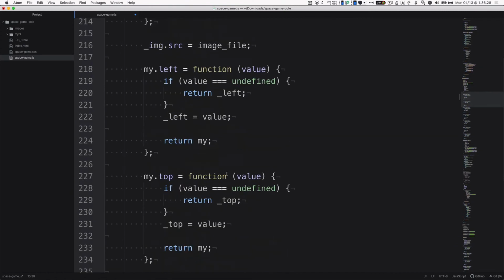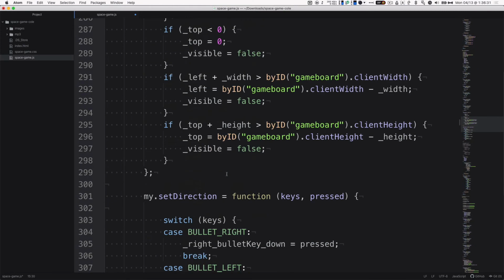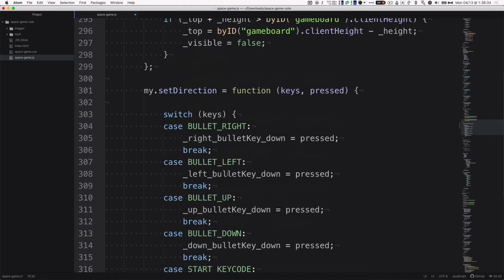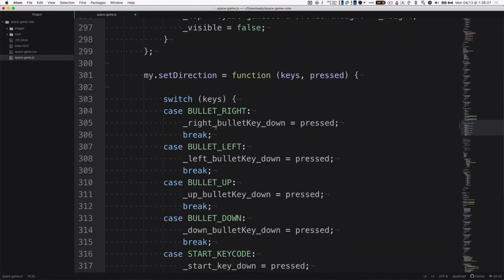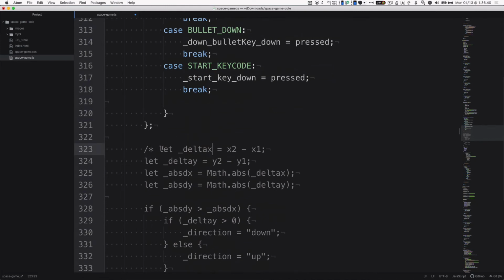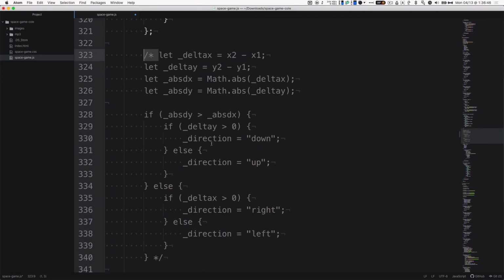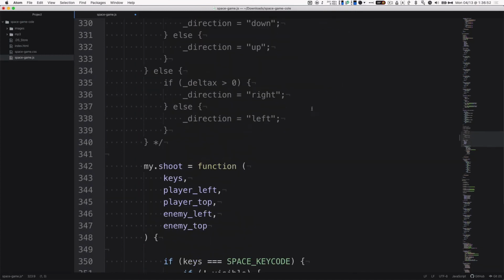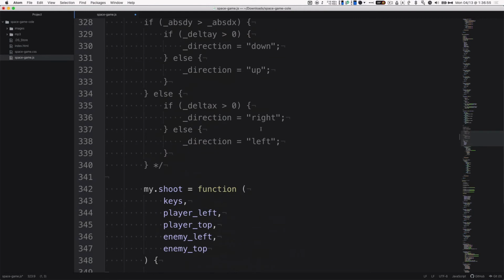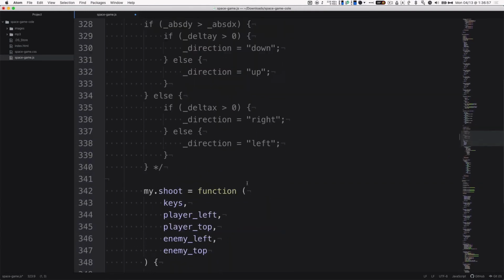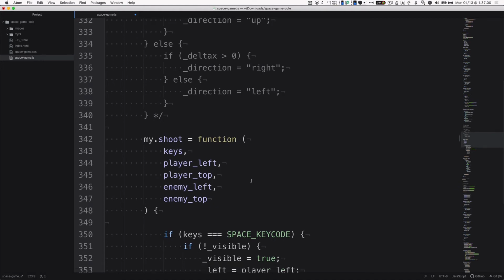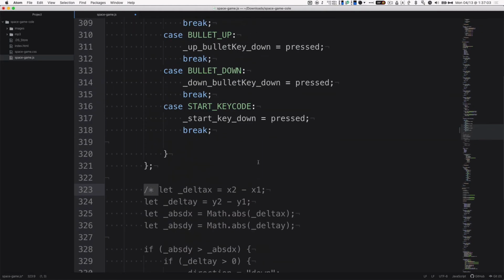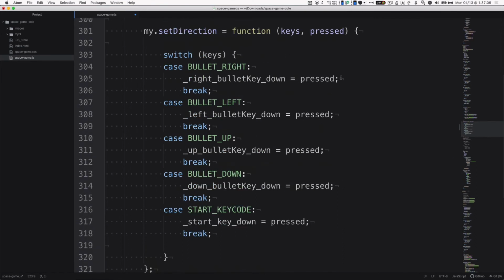So bullet set direction. Okay, so what we want to do here is just say direction equals right.